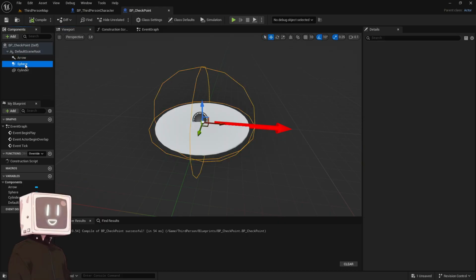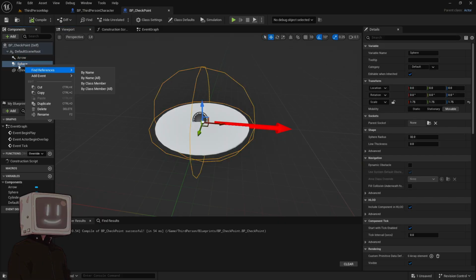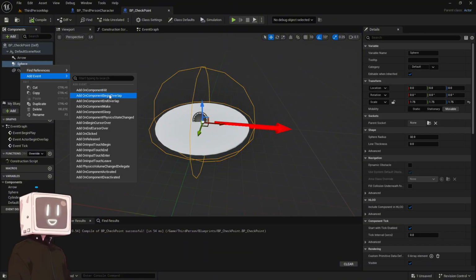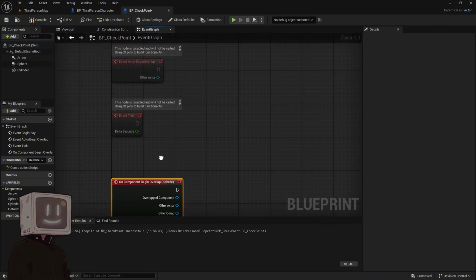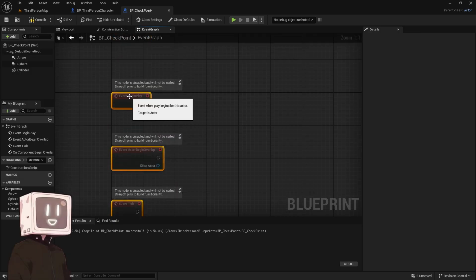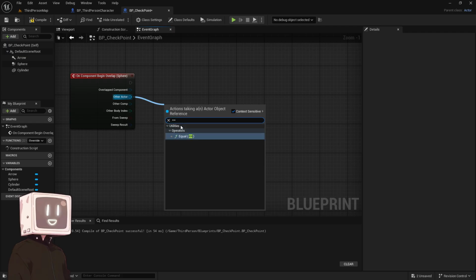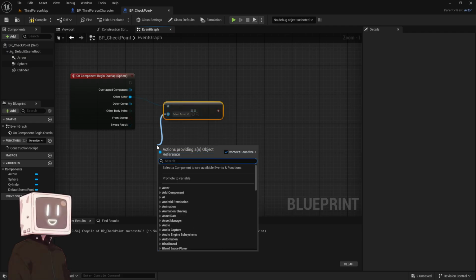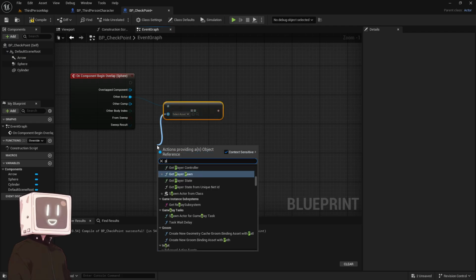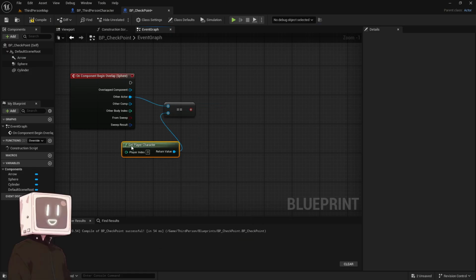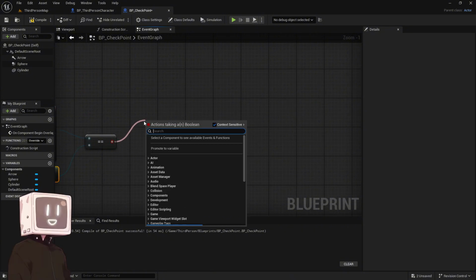Save and compile, and on the sphere collision, right click, add event, on begin overlap, not overlay. Other actor, we want an equal, and that's going to be equal to the player character. It says casting, and then we're going to get a branch.